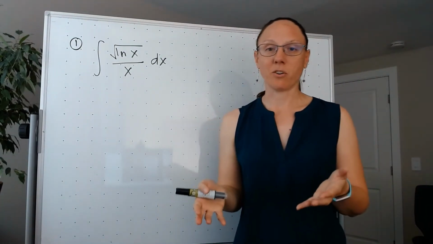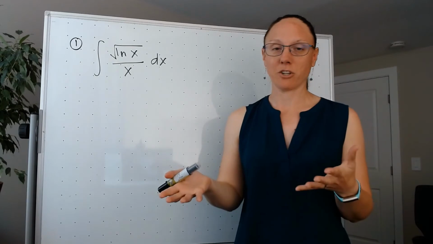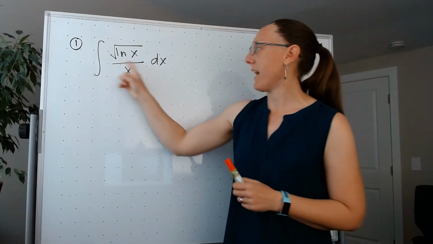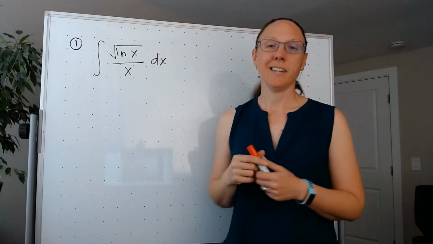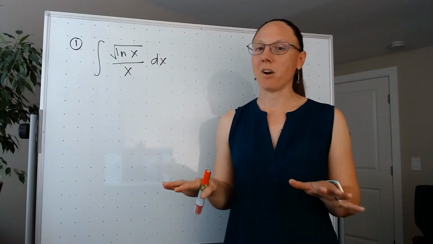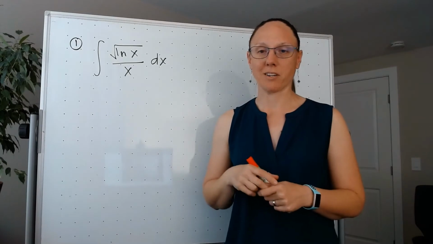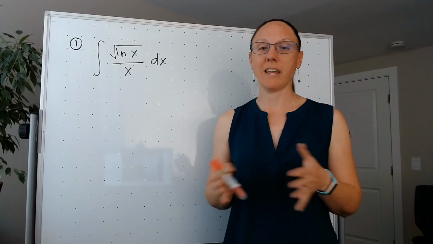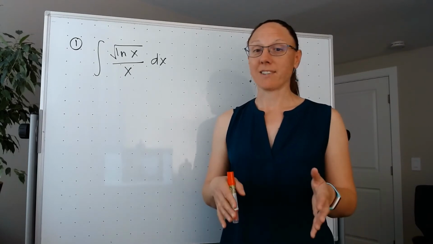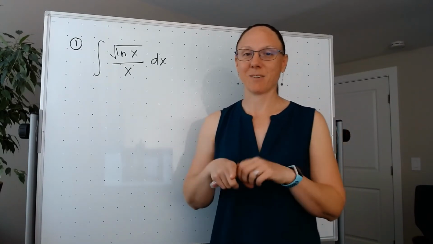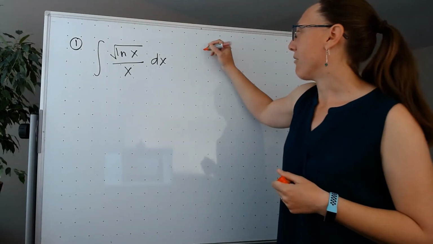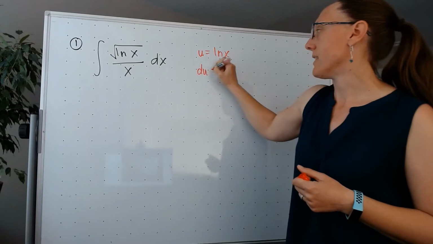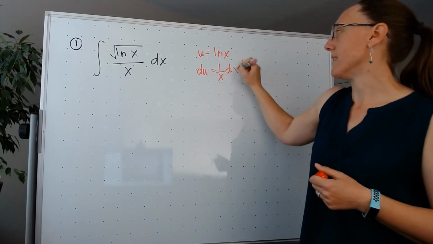I walk up to this integral. I say, is it algebra, trig, or a mixture of stuff? And this one happens to be a mixture of algebra and logs. But just like the last one, I'm going to pause before I go down the integration by parts road. Instead, I'm going to ask myself, does the derivative of one part equal the other part? And my answer here, once again, is yes. If I let u equal natural log of x, then du is 1 over x dx.